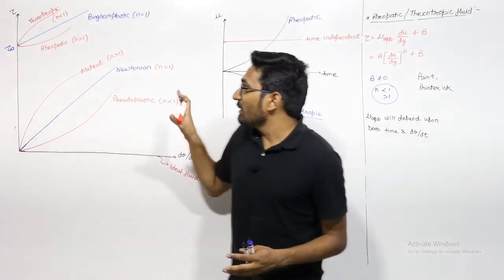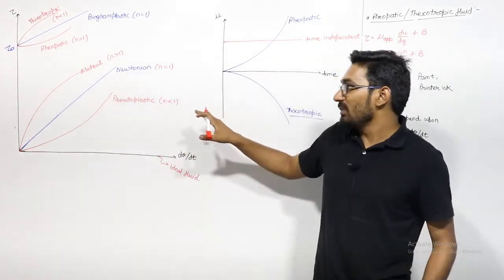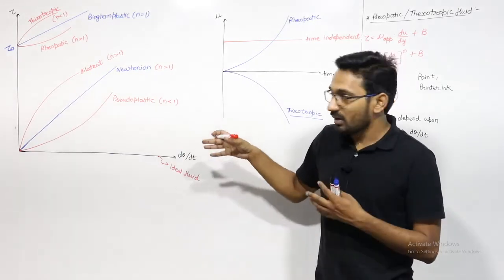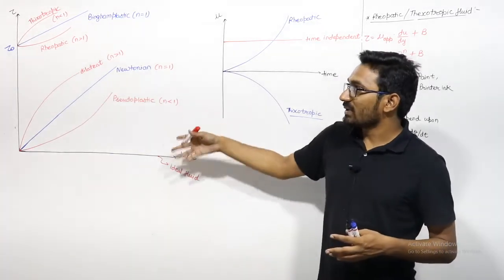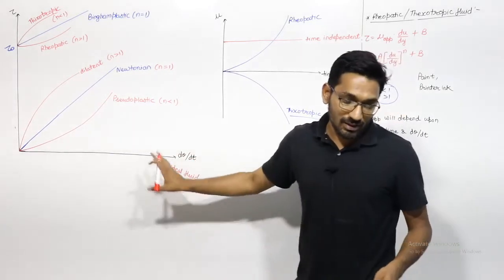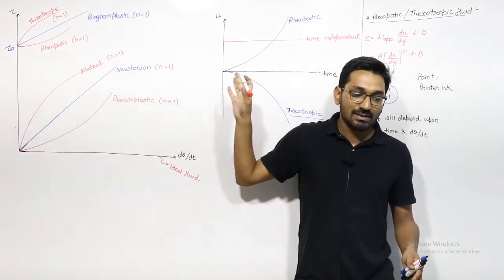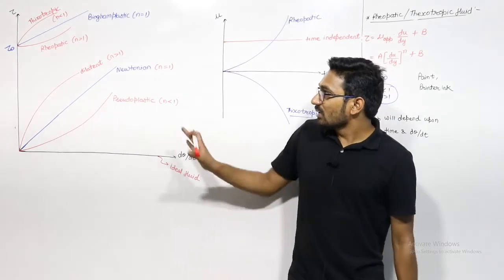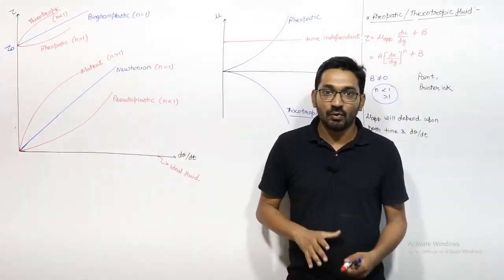You have to remember this so that you will be able to solve all the questions that come from the types of fluid chapter, or if you get a match the following type, you can easily understand it and solve these kinds of questions. So this is all about the types of fluid.